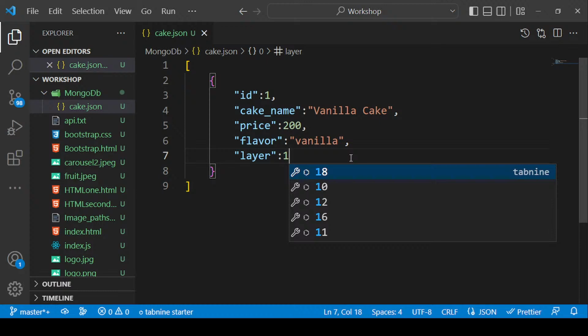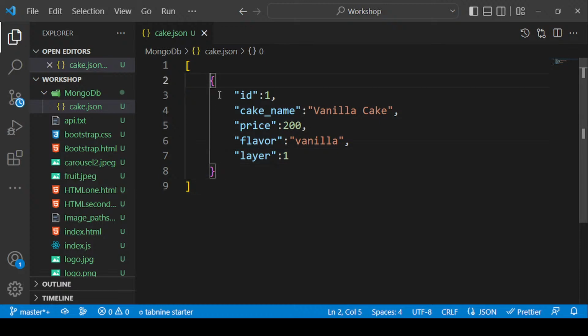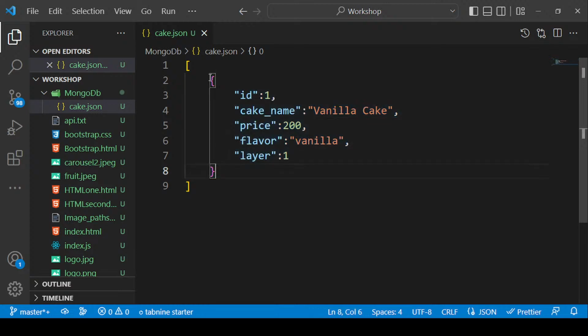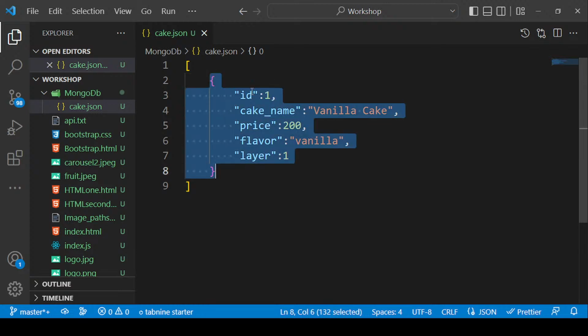So this is my one object. This is called an object. So this is the object for a vanilla cake which is having id 1, price 200, flavor vanilla, and it is having only one layer.